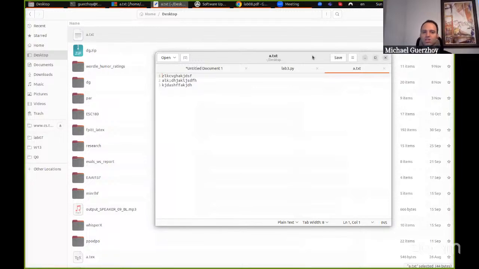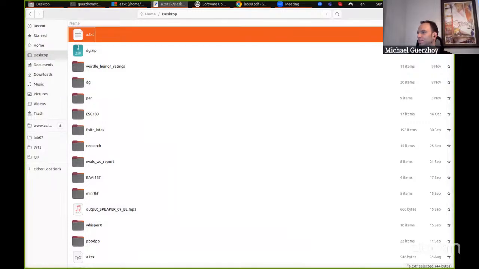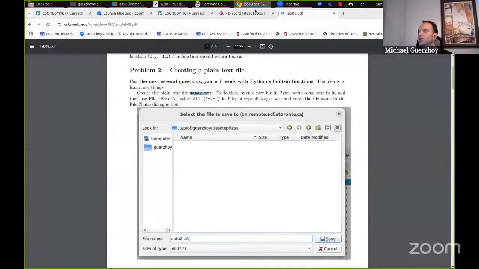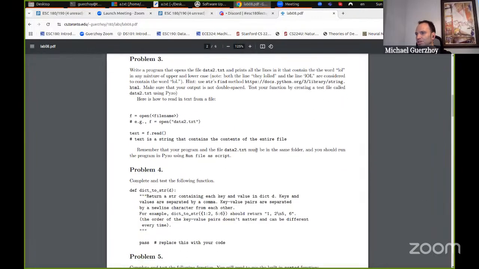If you're working on your laptop, it might look a little differently, but basically this is what it is. I think that was problem 2. Problem 3 is: write a program that opens data2.txt and prints all the lines in it that contain the word LOL in any mixture of lowercase and uppercase.